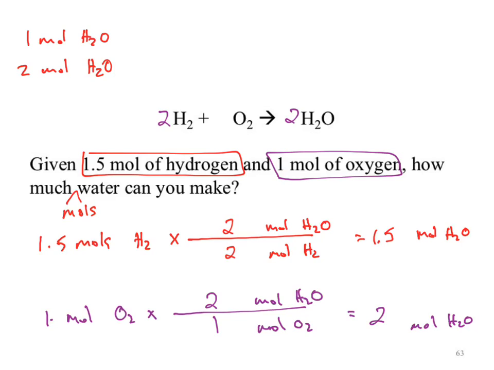So let's bring in some extra vocab with this, because the vocabulary wasn't confusing enough as it is. In this question, what was the limiting reagent? The H2 was our limiting reagent. Why? The most I could make was the 1.5 moles of H2O. So this was my yield. The thing that produced that amount is now my limiting reagent. So H2 is my limiting reagent.